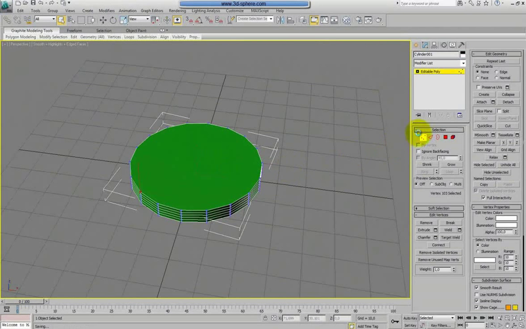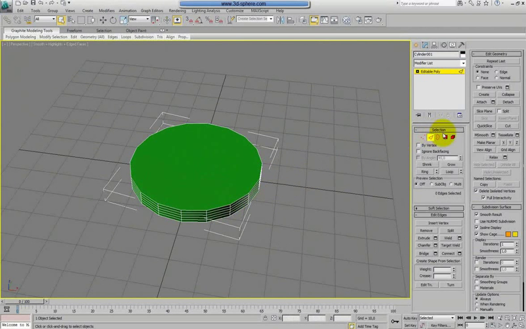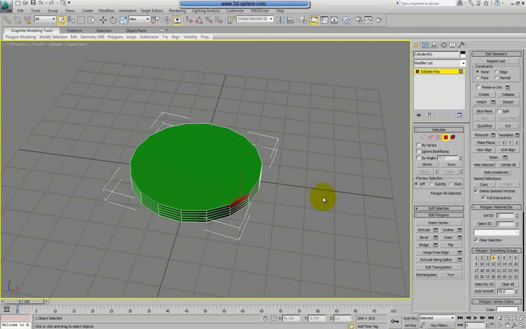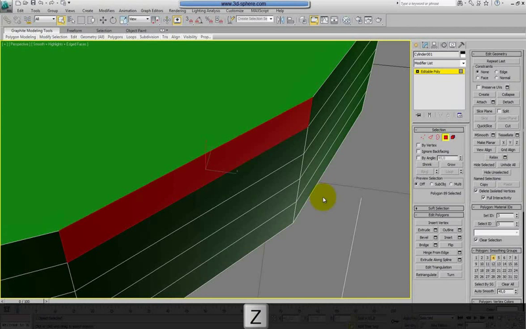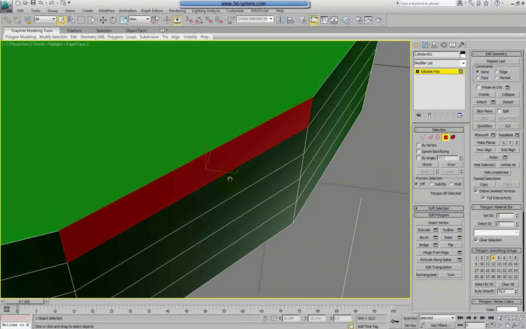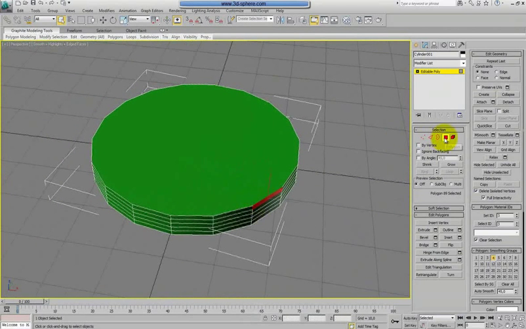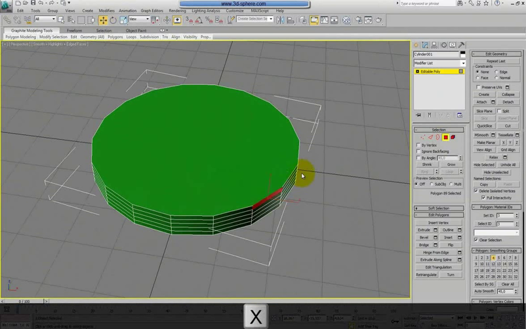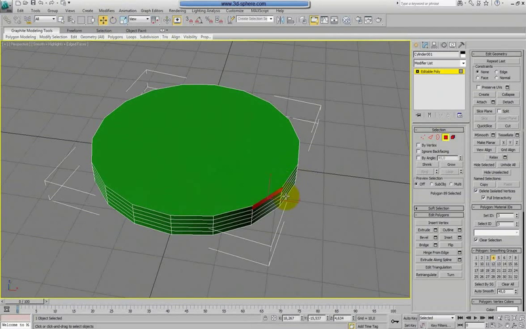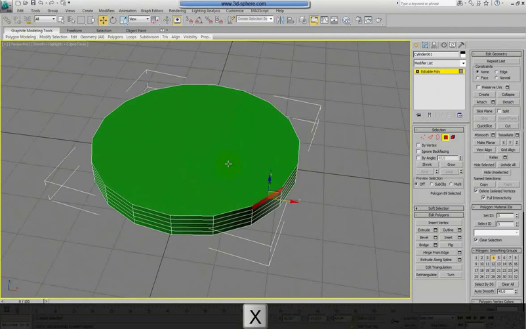Now, if you select some edge or vertex or anything, okay, let's go with poly. I select these and hit Z. It will zoom on it. It's very good to do. And sometimes it happens that you hit something accidentally, like I will go to move and hit X, and the gizmo for moving disappears. Okay, what now? You can reset Max, but it will not help. So with X, you can reveal it back.